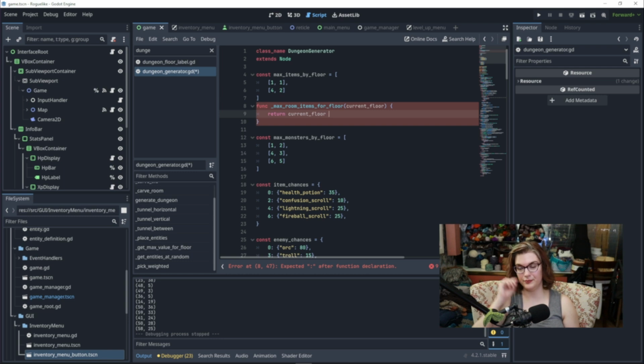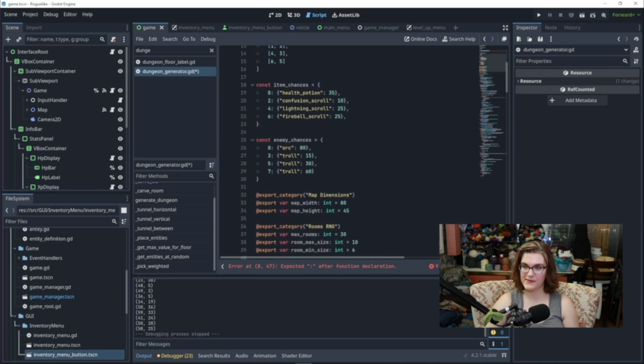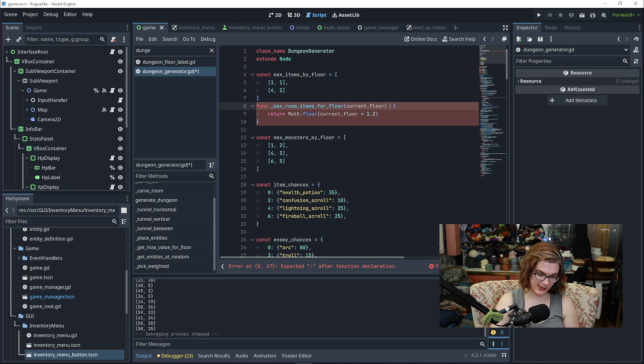And it'll just be like doubling is kind of ridiculous, but like times, I don't know, 1.2 or something, not 3.2. And we'll do something like that. You'll return an integer.